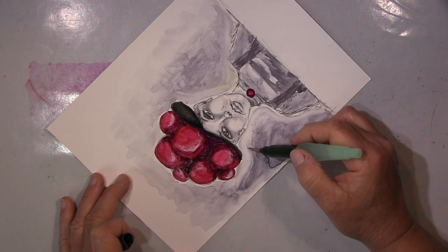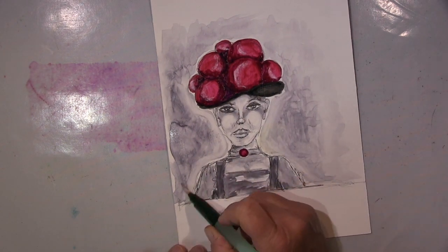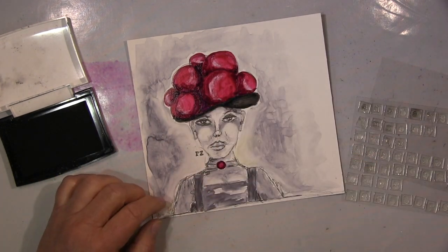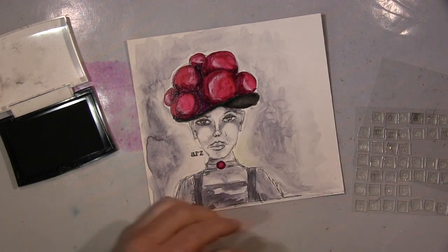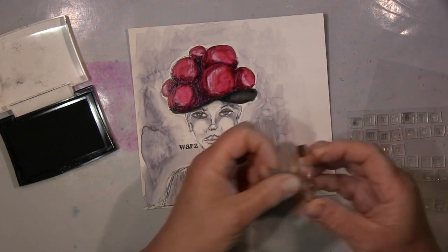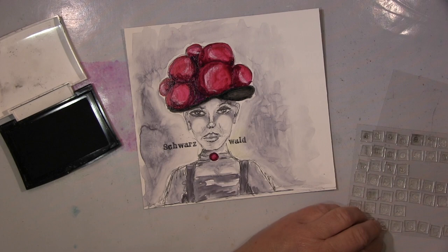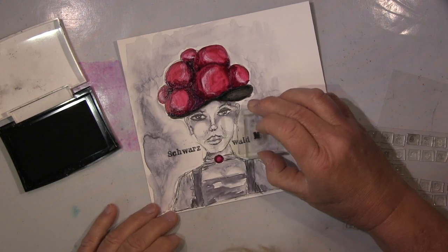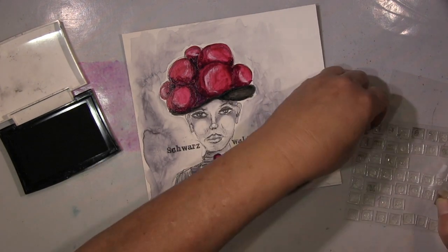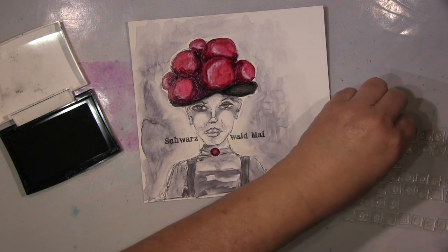I'm picking up the red here for the collar, whatever you call this bit on the collar, and I will now stamp the word, and that's Schwarzwald Maidle. Schwarzwald is Black Forest, and Maidle is the Schwarzwald dialect word for Mädchen. Mädchen is the High German word for it. So I think I didn't tell you, did I tell you what the hat is called? It's a Bollenhut. Hut is hat, and Bollen is, no, ball. You haven't got a word for that, but that's what they call it.